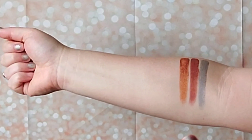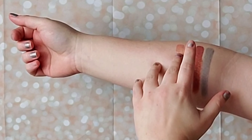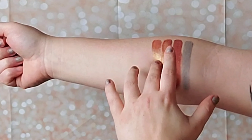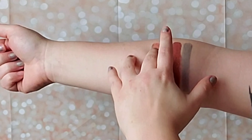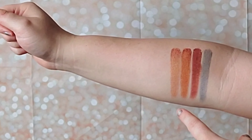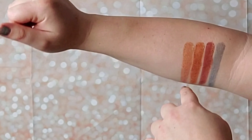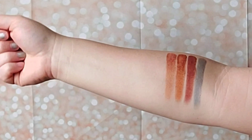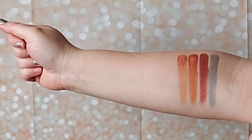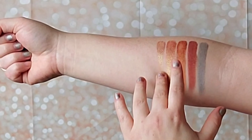My room is actually really bad right now — your girl needs to get some cleaning and organization done. I'm almost ready to go on the show Hoarders, I'm not even kidding. Anyway, these are the shadows. The second and third rows plus the last little row are all the new ones from the new collections. This row and this shade are all from Halloween Treats, and these going backwards and down are all from the Snow Angel collection.